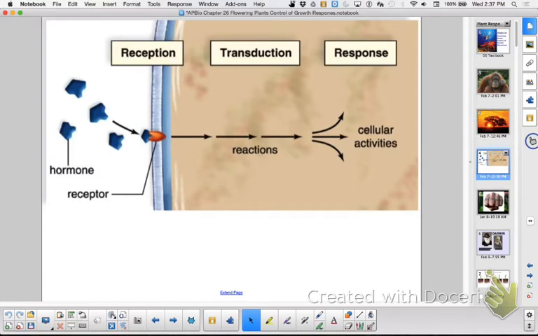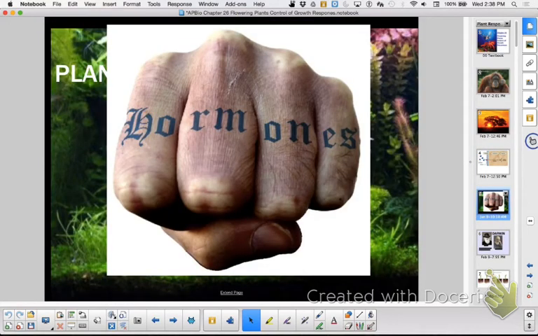Now, this is an example. If the hormone does not go into the cell, a secondary messenger could be triggered inside the cell, like allowing calcium to come in. Remember, cells do not have eyes, they don't have mouths. So the only way to communicate is either direct cell to cell, like we'll see in our immune system, or releasing a chemical of some sort. That's how they talk to one another. And remember, you've got trillions of cells that need to act in a coordinated fashion, so this is critical to maintain homeostasis.